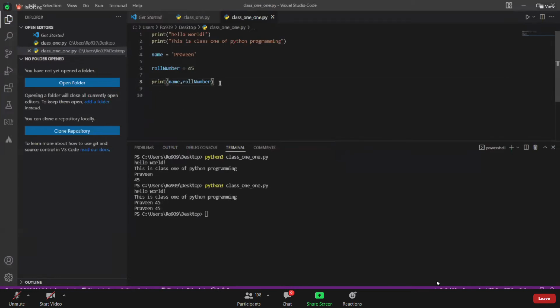If you want to add some extra information to it, let's suppose I want to add my name is Praveen and my roll number is this one. Before going to that, I just want to make sure that you guys are able to execute this particular part of code, creating two variables of name as Praveen or maybe another name and roll number as something else, and you can print or not.